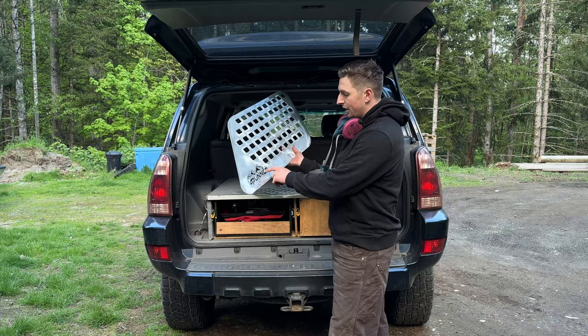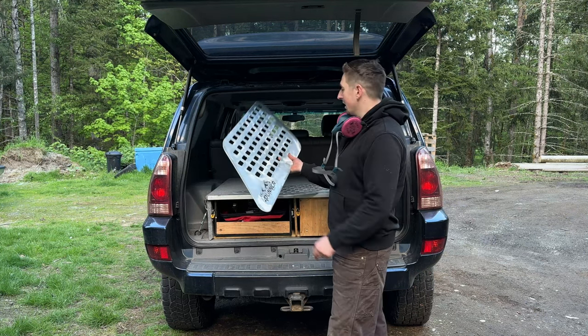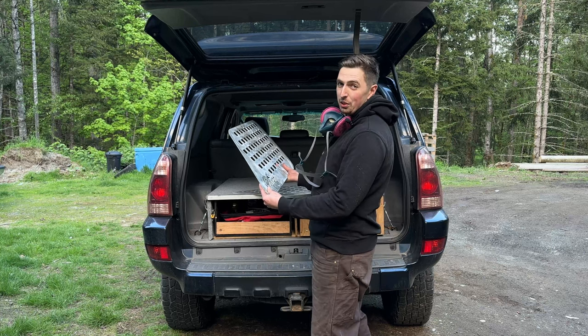And then unfortunately on here, it didn't cut out the one section of the E. And then again, we have another 4Runner. So we're 90% there.